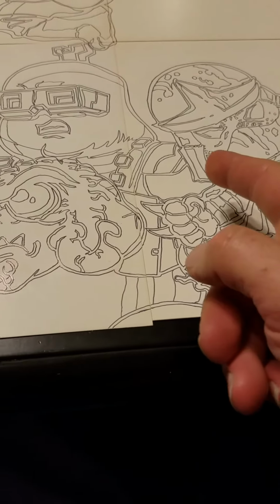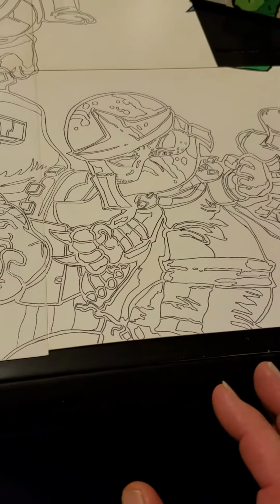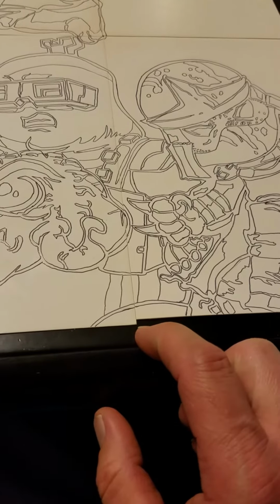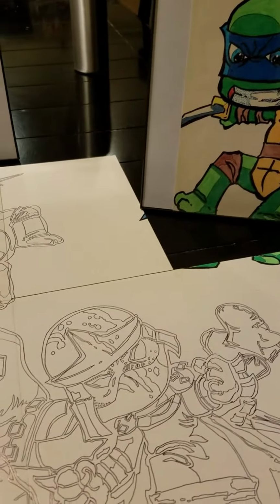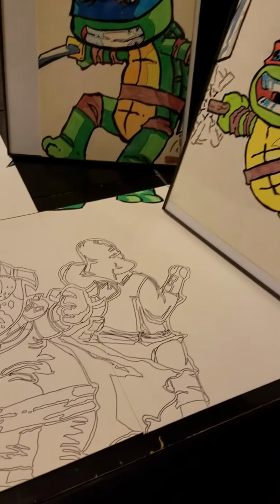and how I was able to get him to be right beside Shredder. And Krang is bigger than Shredder, so it works out perfect. This little spot here I'm not too worried about. Even if I didn't cut that strip out there, like I was thinking for Leonardo, if I center it somewhat, it's fine. I know it's a connecting piece, so that's cool.